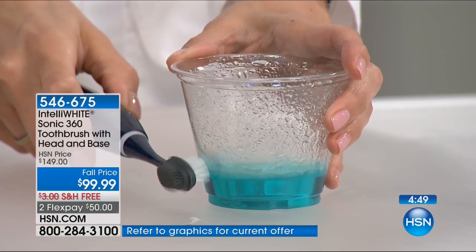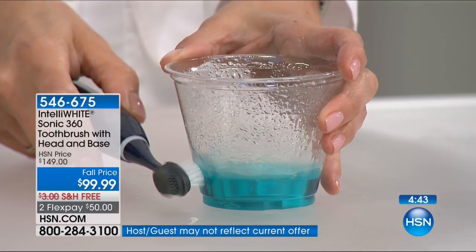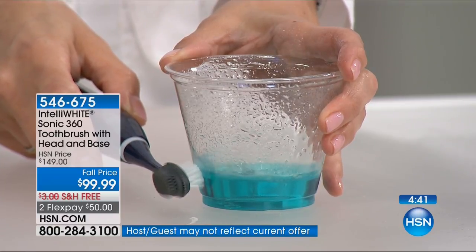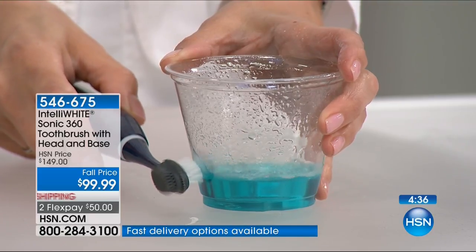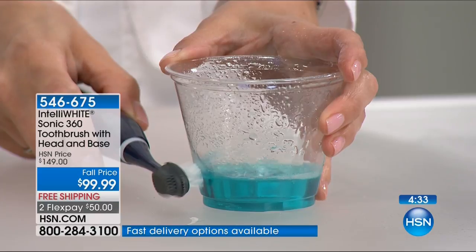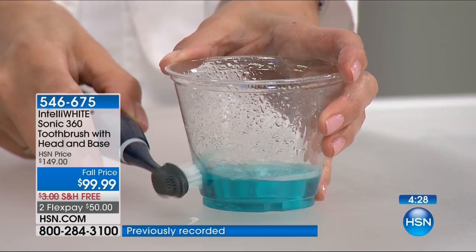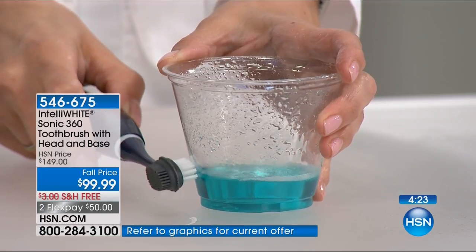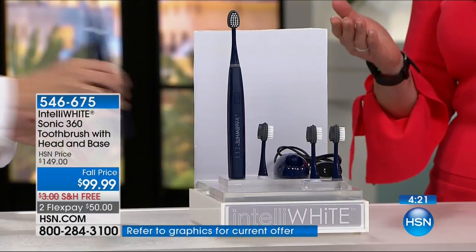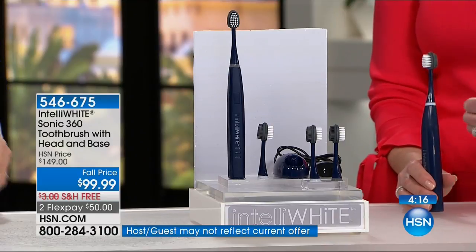Your mouth is going to be fresher for longer because you won't have all that stinky oral bacteria on the inside of your cheeks where most bacteria actually lies. Look at this — the power of sonic transduction that you don't get in battery-powered toothbrushes. Think how plaque and bacteria can't stand a chance against this toothbrush. This is a tool you've never seen before — this is going to turn the toothbrush world upside down. You're getting a deeper penetration, a deeper level of clean because it is a 360 degree. It's actually a three-in-one: polishing, protecting against bacteria, and cleaning.